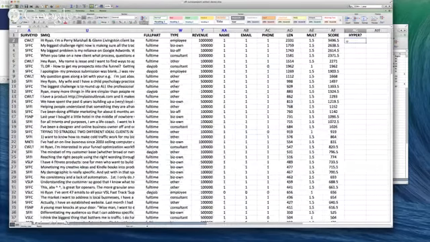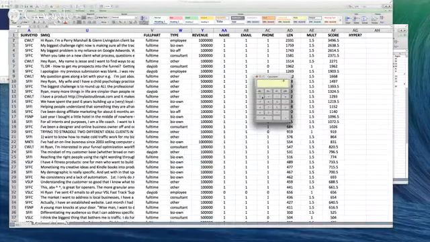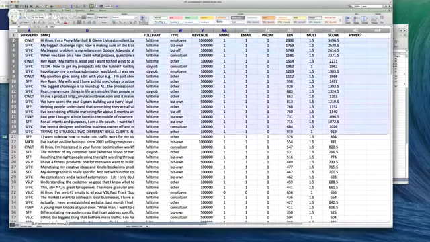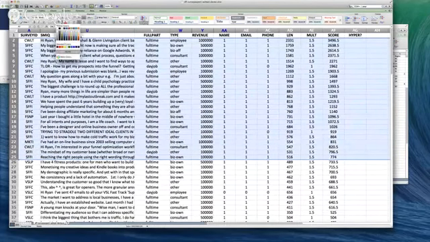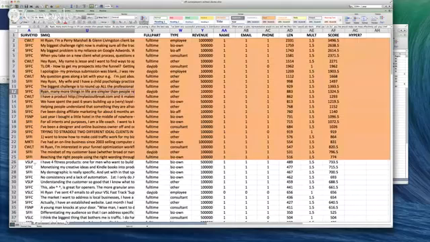So we're going to say 120. I'm not going to do this math in my head, I'm just going to illustrate it. 120 times 0.2 for the top 20%. So that's 24. So I want to take the top 24 people, which is this here, and I'm going to highlight them in dark orange, or dark peach, because those are the most hyper-responsive people.